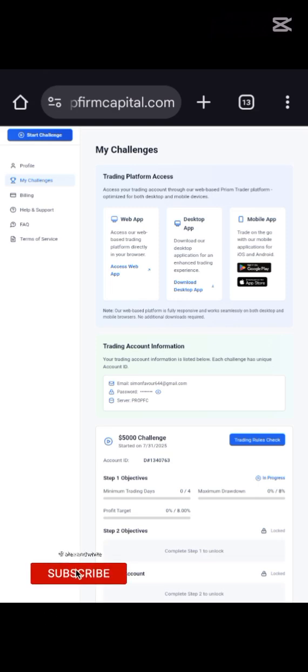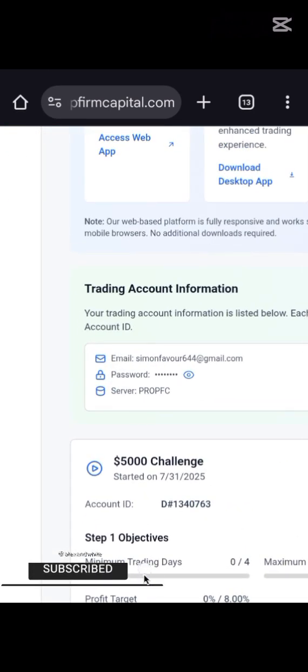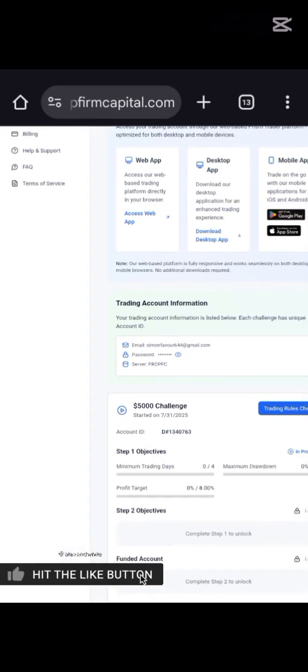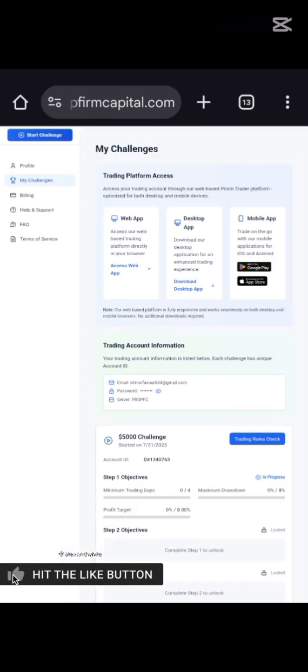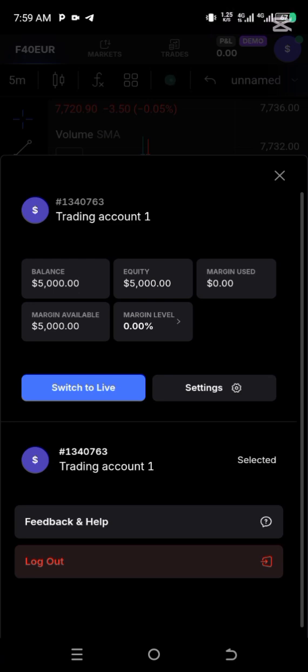I can't stay here to show you how to log in on your Trade Locker. I said it already. Just copy your Gmail, your password, and save. Go to Trade Locker. Very simple. Then you'll be able to log in and access your account. So guys, you can see I've logged into the account. Check the account, you see the 5,000 here.